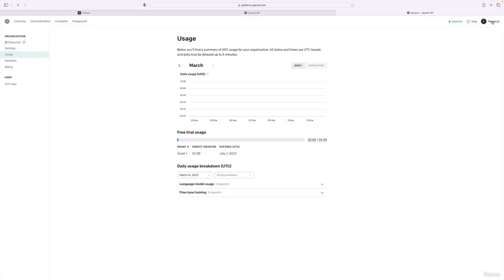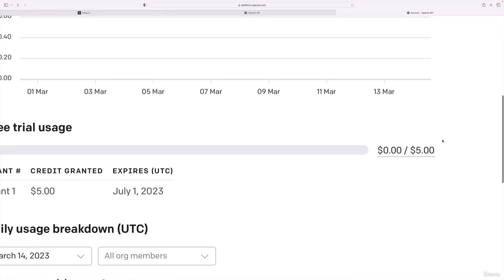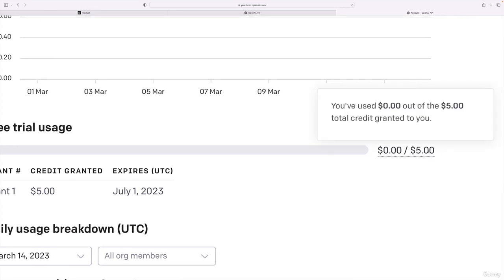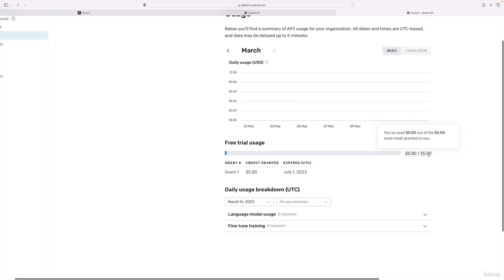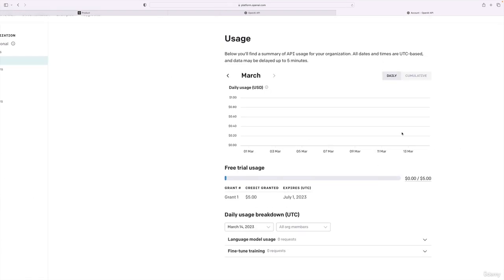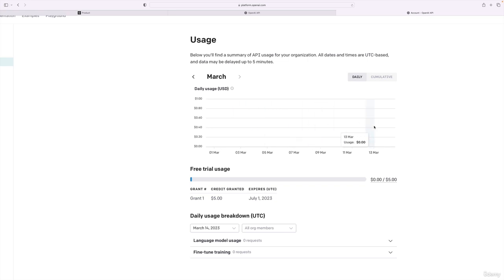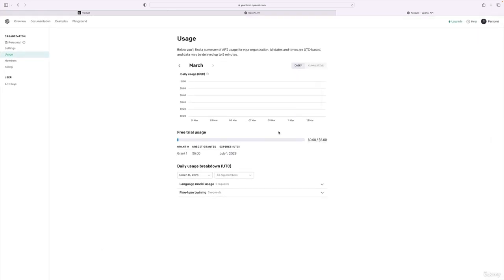If you go to personal and then you click on usage, okay, now actually it's just $5 free that they give you. That's fine, though. That's plenty to at least understand how it all works. And you'll see a usage chart here eventually when we start actually using things. We'll talk about pricing and tokens when we understand how tokens work very soon.